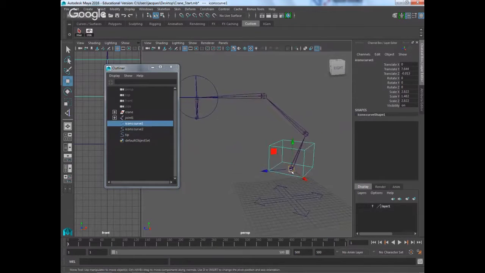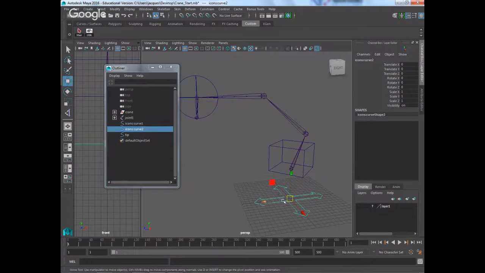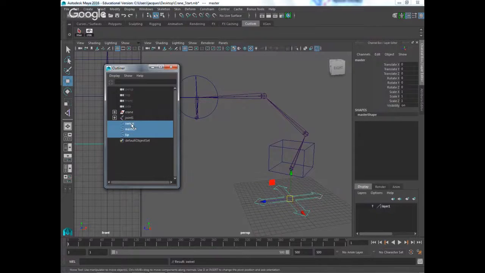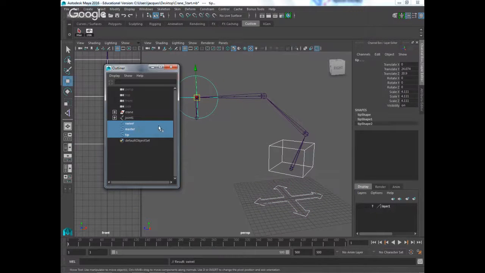This one should be placed here, and this one somewhere around the base is correct. So this guy here will be the master, and one here swivel. But what is very important, guys, look at here, okay? It's not enough to just place them. It's important to freeze them.